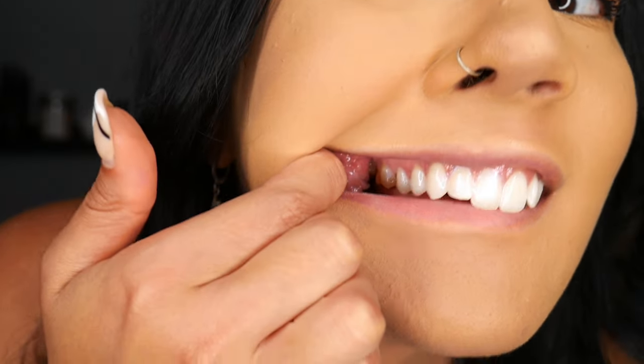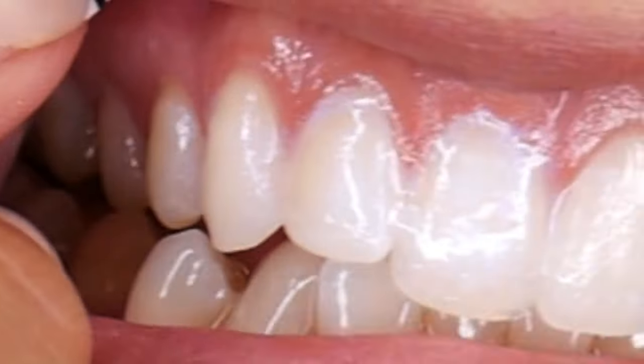So I've applied some of that product to this half of my top layer of teeth. I feel like I'm talking like this because I'm scared to put my mouth down. It says to close your mouth to let it evenly distribute over your teeth. I don't know. Did I apply enough? It says just apply as and when. Let's see about that one at the back. No, it's still a bit tricky for me. It's left a weird texture on that side of my teeth as well. It's annoying. I wish you could see what I'm seeing in this mirror in front of me, because it looks completely different to what I'm seeing in the viewfinder.